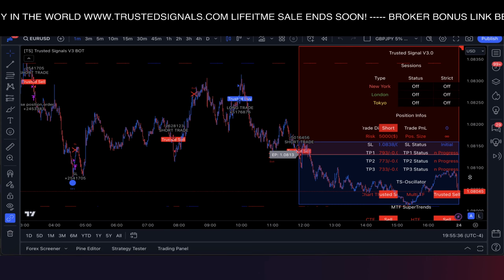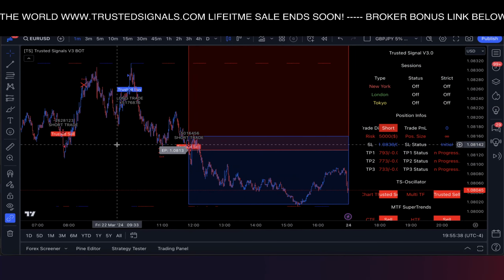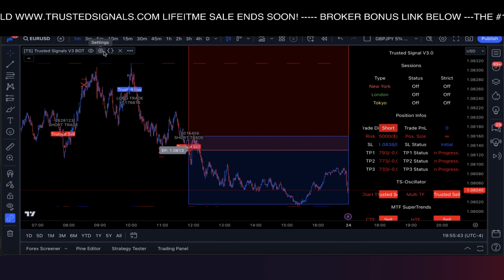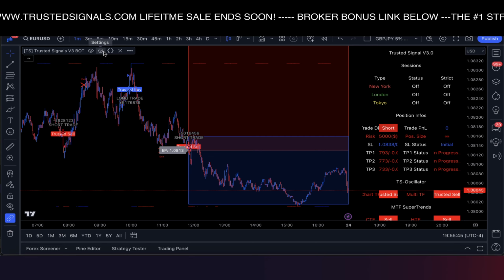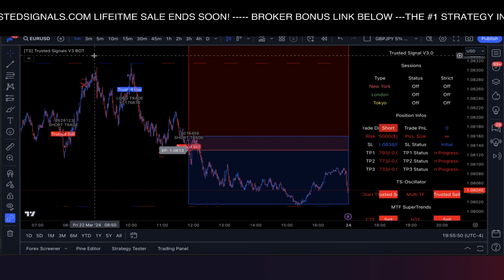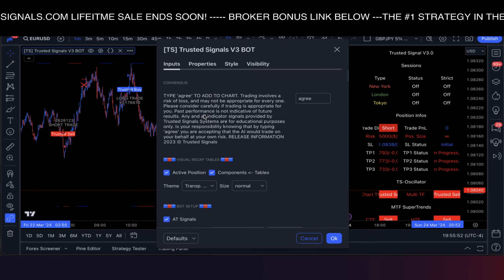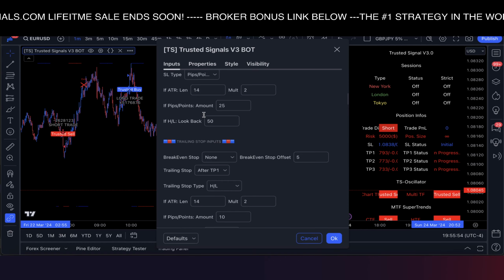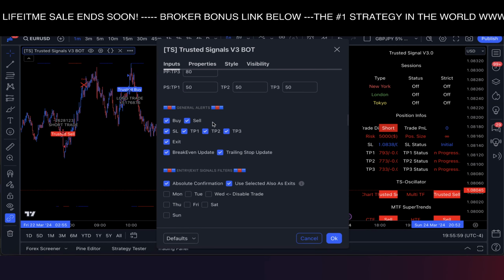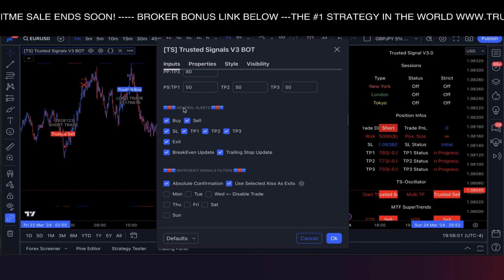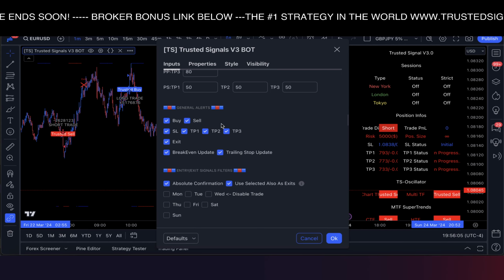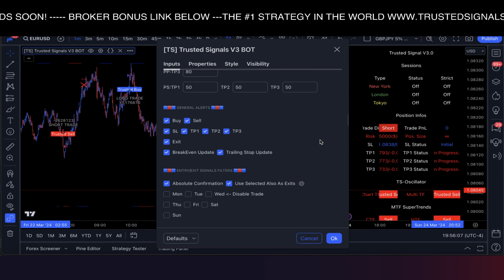Now, if you are going to automate V3, or the trend bot, or any indicator or strategy, rather, on Trusted Signals, this is exactly what you are going to have to do. So when we're talking about Trusted Signals V3, as you know, this thing is built with a bunch of different settings. The area that I want to bring up right here is general alerts. Basically, when you're setting up an alert, it's very simple.